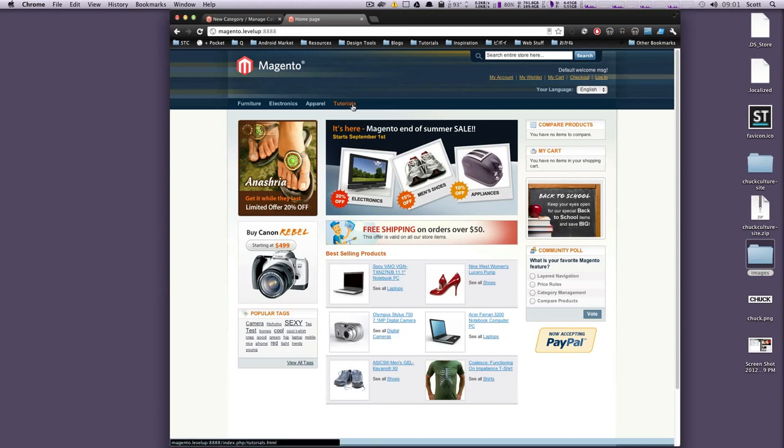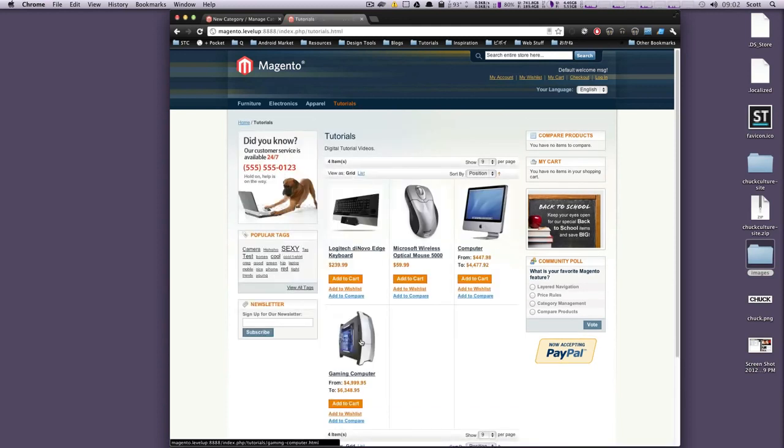Here it is, tutorials. If we give this a click, it's going to show the products that we added to it. Here's our 4 products. It's using the same basic layout. If we would have added an image, it would have popped up here. Okay, well, let's add a subcategory of this now, and then we'll put an image on that one just for fun.